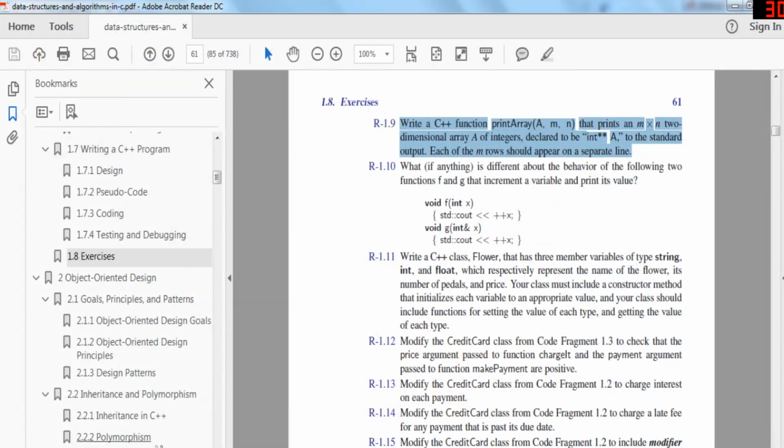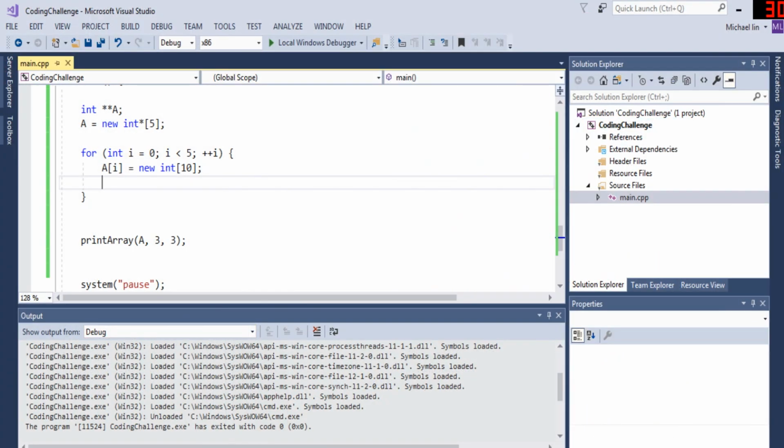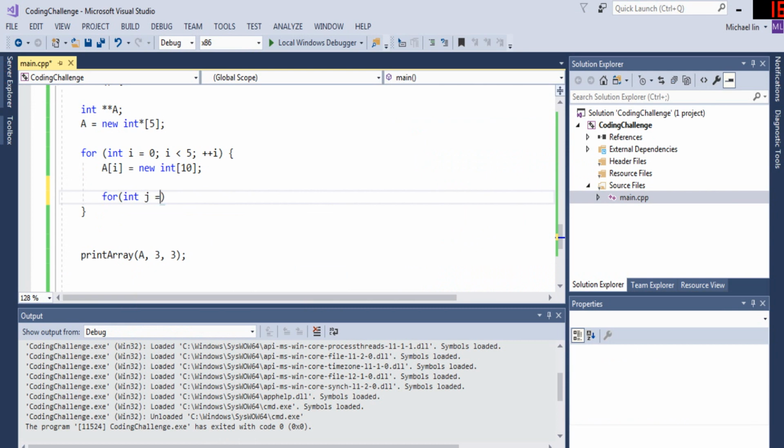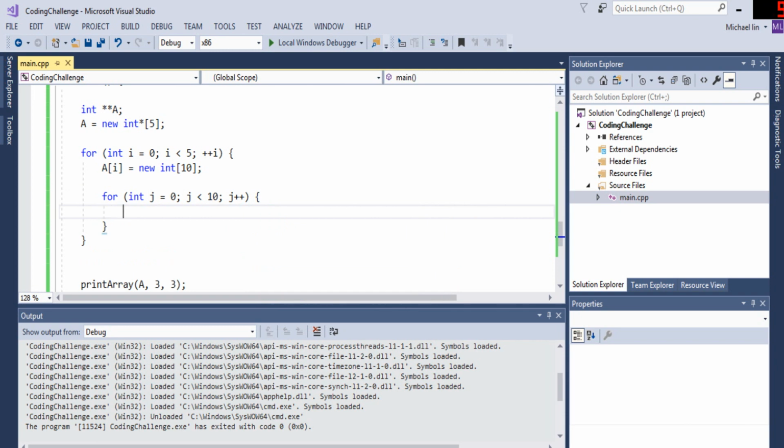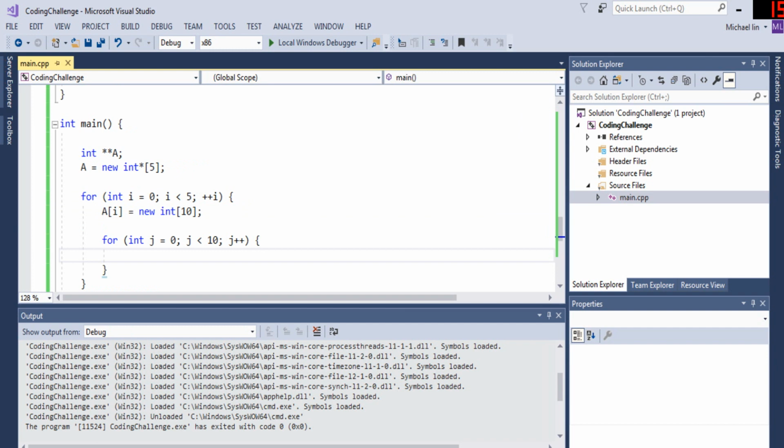And now we have to loop through it, from j equals 0 while j is less than 10, j++. And now we need to initialize it to have values. So I'm gonna set this 3 to 3, 3.